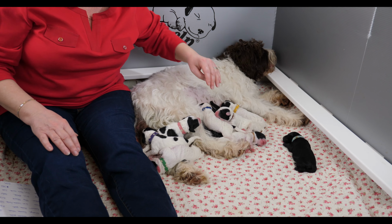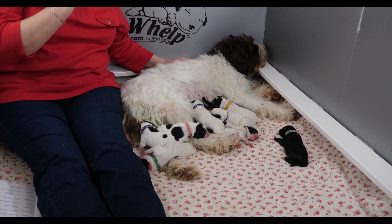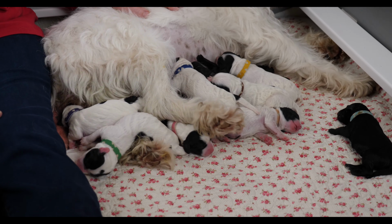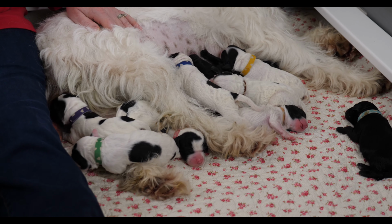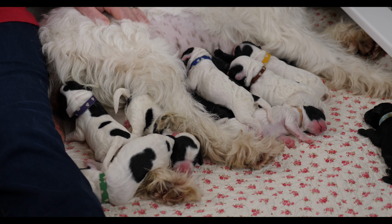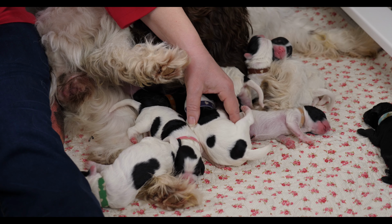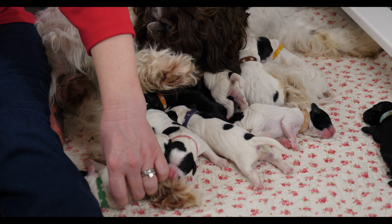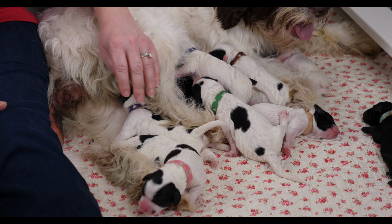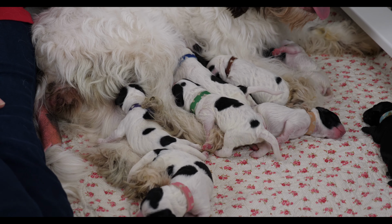So now just a little bit about the litter overall and different things about what the puppies are doing. So first of all, as you know, there's 11 puppies. And at the milk bar, there are 8 stools. So we have 11 patrons and 8 stools. So we will be monitoring very closely the weights of the puppies to make sure that nobody is getting left out or not finding a spot. So far, everybody is really vigorous and really well able to find their way to get their spots.